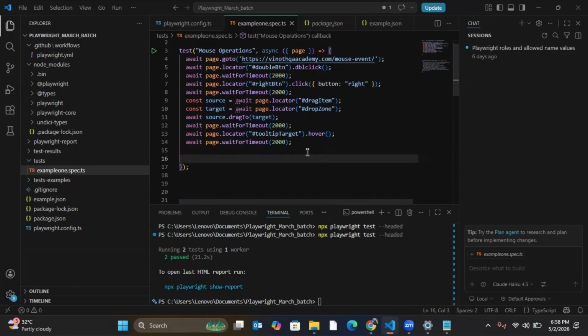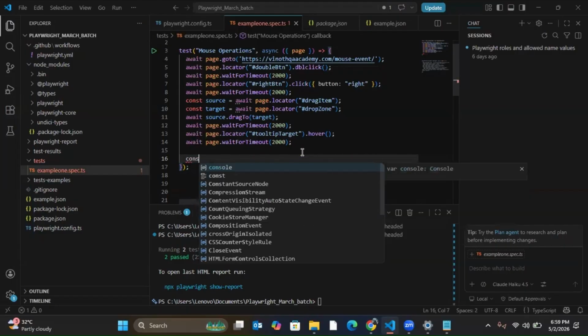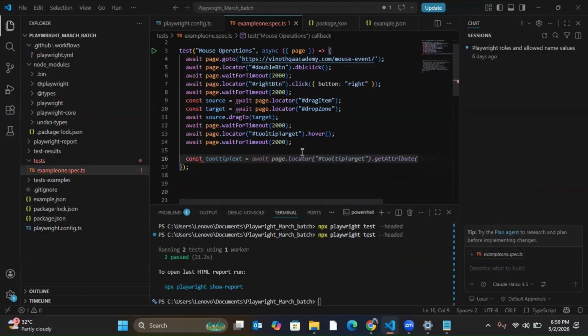First, I want to create a variable: const text is equal to await page dot locator.